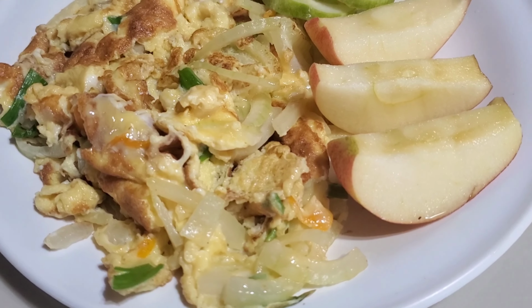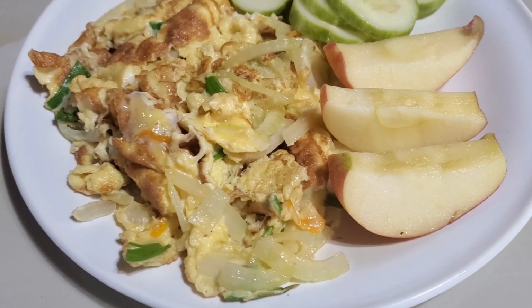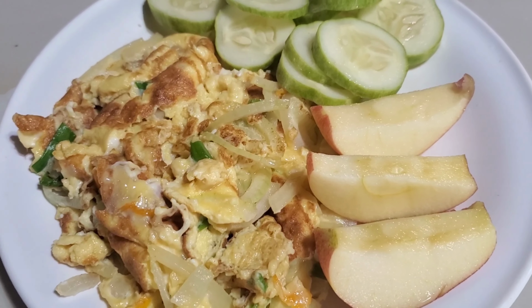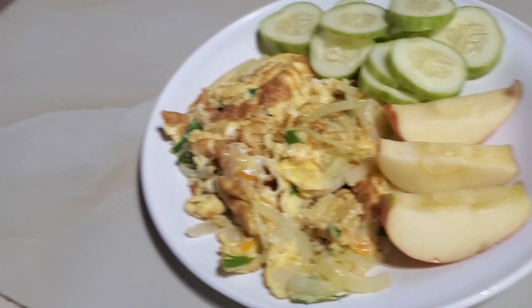This egg has not been fried with too much oil. There is onions, scallion, and hot pepper in it, being the main ingredients. A little touch of salt. I keep forgetting black pepper. Flip camera.